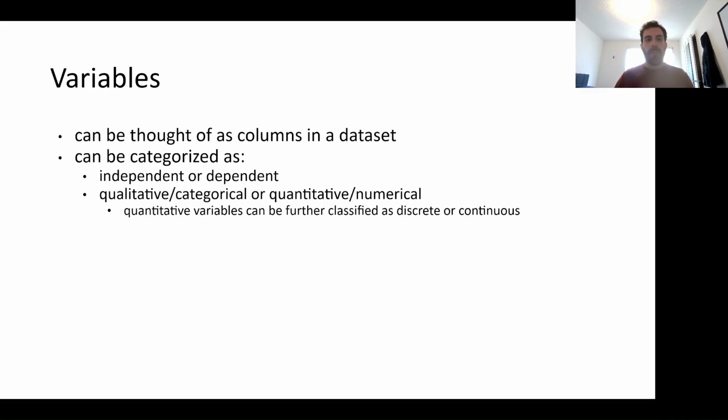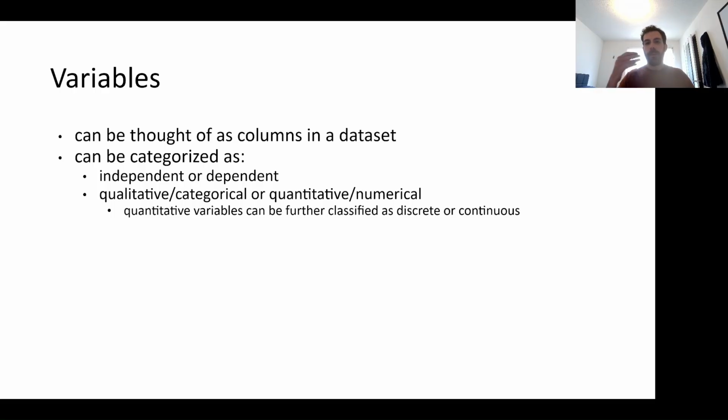Another way to categorize variables is as quantitative or qualitative, which you can also tell from the roots of the words. Quantitative just means numerical, having to do with numbers, and qualitative has to do with like text, or in this case more specifically categories. So a quantitative variable would be height, because I can measure it and turn it into a number. A qualitative variable would be gender, because you fall into one of a set number of categories.